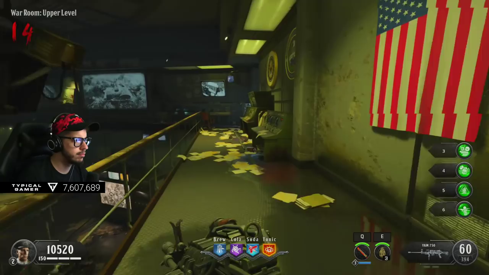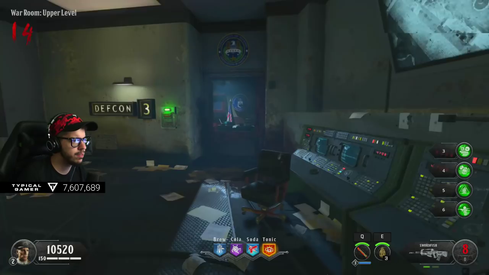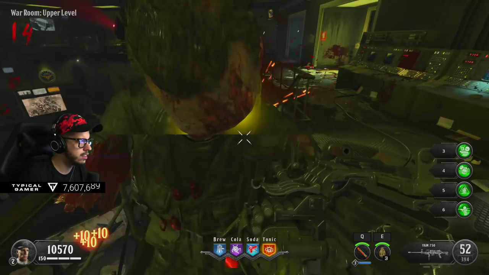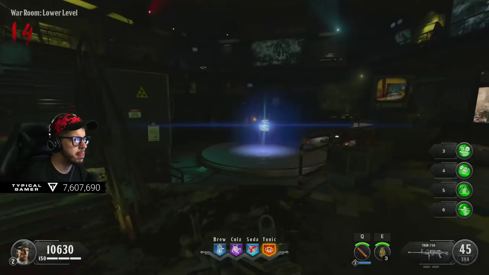I like how someone came in the chat. They're like, I have no idea what's going on right now. Hey, that makes two of us, man. My optimism is diminishing even faster than my ammunition. I'm going to DEFCON 5. That's it. Pack a bunch. There we go.